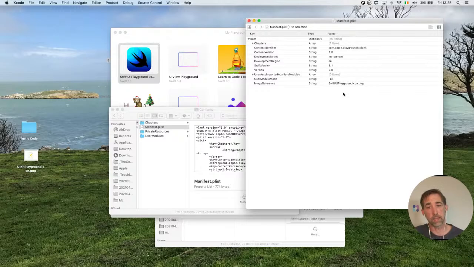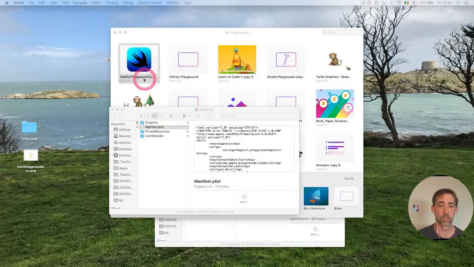So let's do that. Let's add that for our UI View Playground. First, let's take a look at the code in our UI View Playground. We'll kind of look and see what it's doing and see how we can build up a user experience that way. And then we'll go and give it a nice new icon. So let me close that one. This is our SwiftUI Playground example. Again, maybe I'll make it downloadable from the codehub.ie a little bit later today, and then we'll add it to our Playground feed at some point.